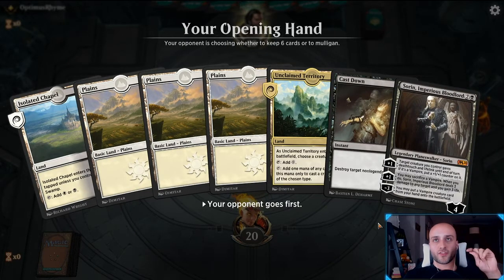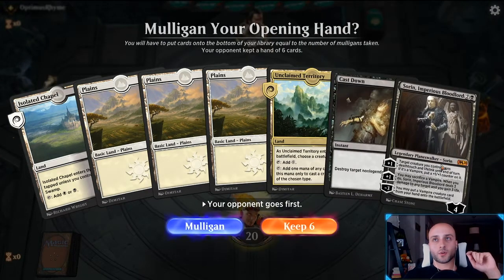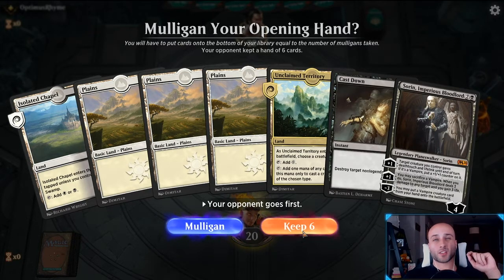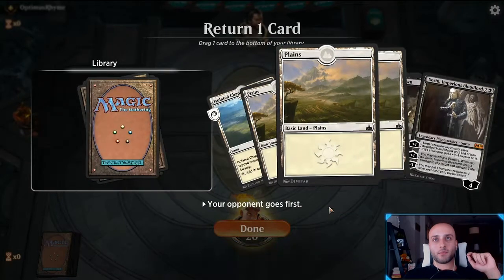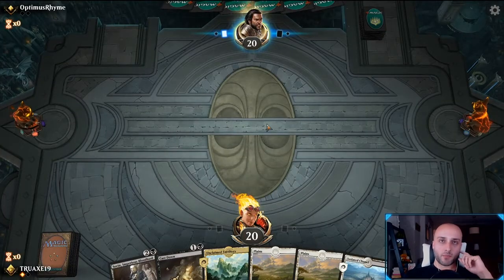I super don't want to go to 5. We at least can cast down potentially something of note. This Sorin is notably much worse when you don't have vampires in play, so that is potentially a reason to mulligan this hand. I'm going to keep this, though. It's a pretty risky one, but I think mulliganing to 5 is even riskier.